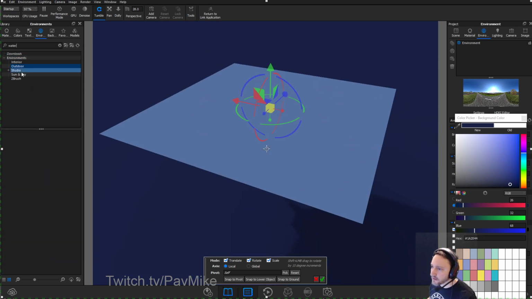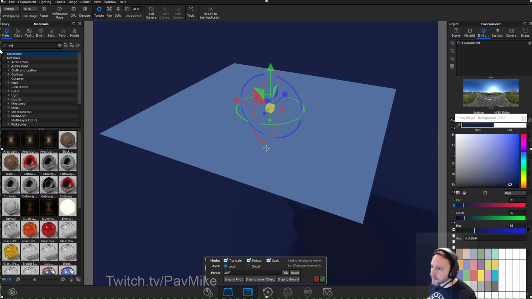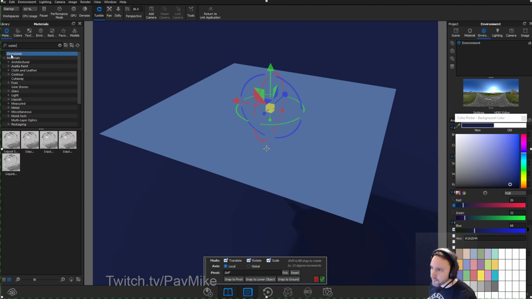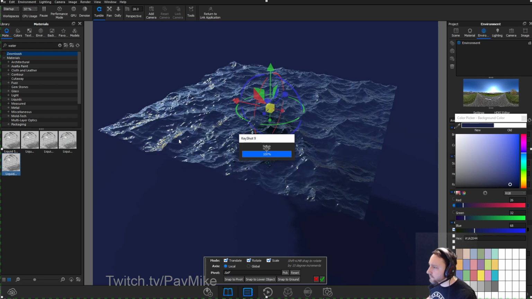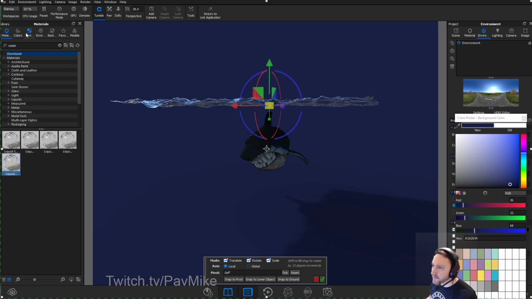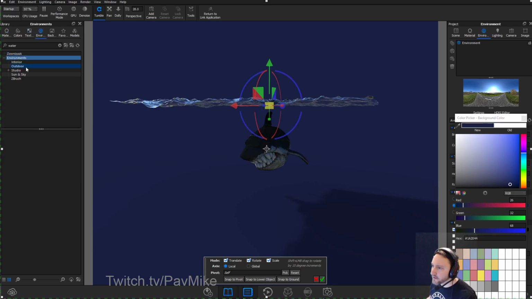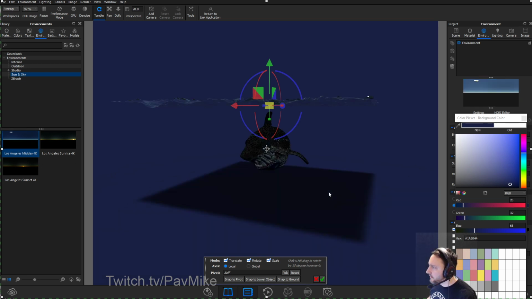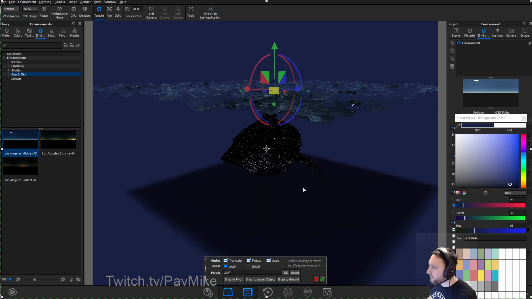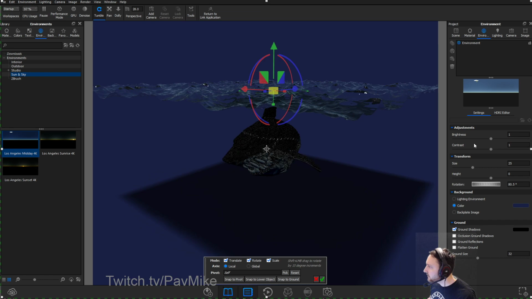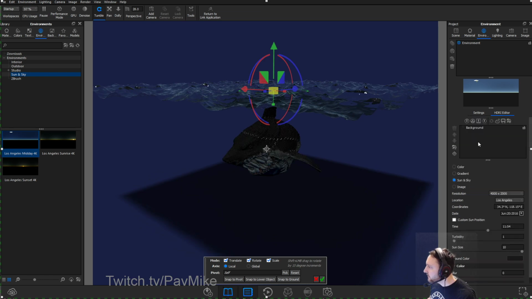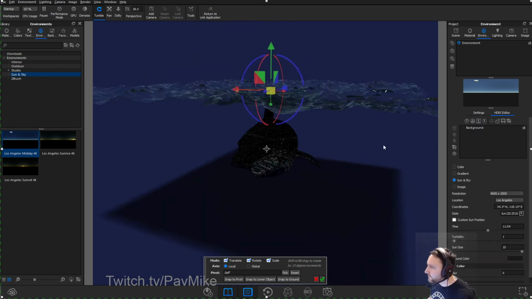But basically, if we had this and then we went into water on our materials, and then instead of doing just a light, we could do a sun and sky here. So we'll just do a midday. And say okay on this one, sun and sky, and then you go in here and edit this.